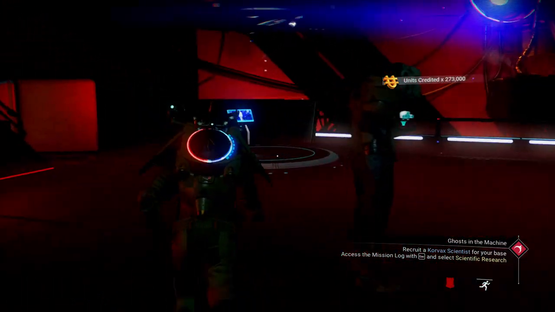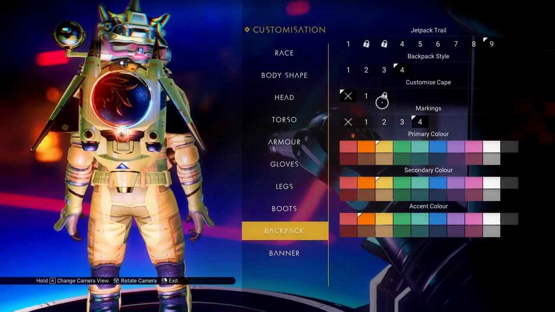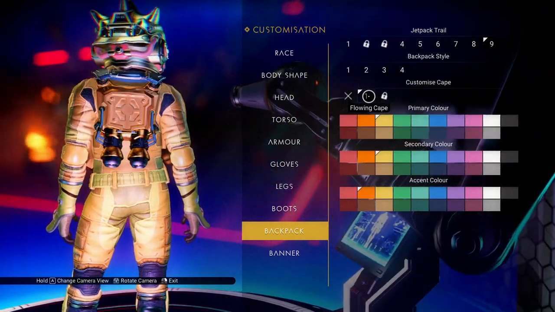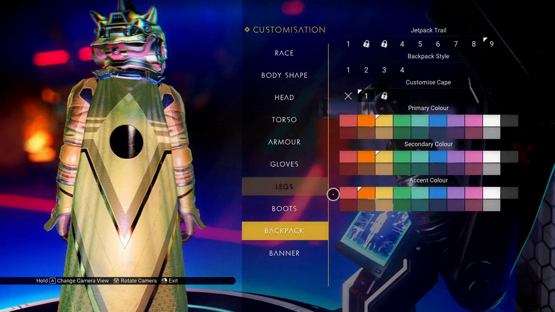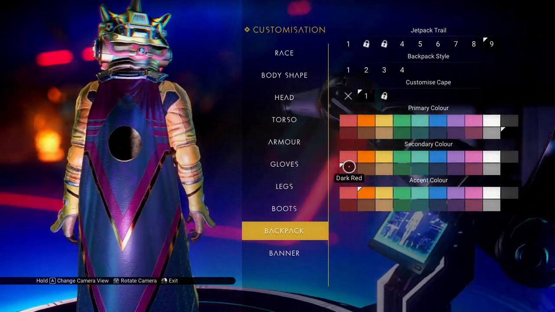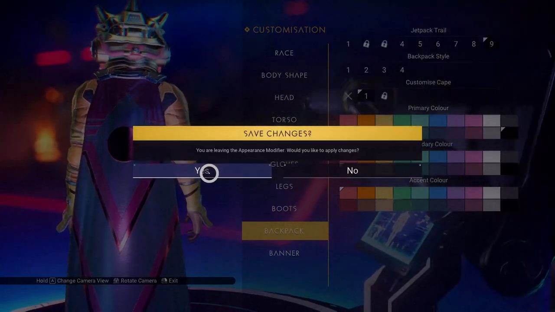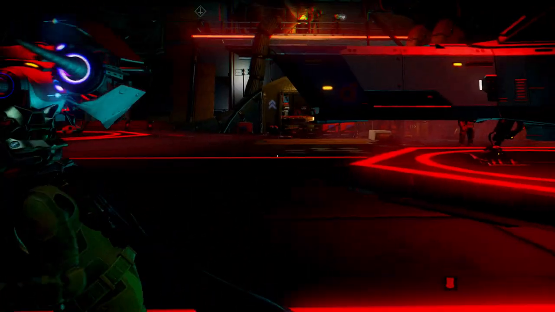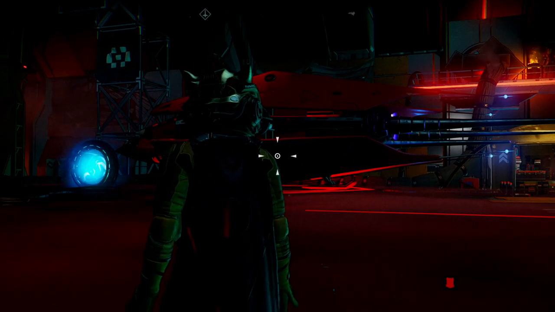Over here is our character customization. Backpack. Interesting. Allows us to get our outlaw cape. And there we go. That works. And there we go. Got our cape. So, there's another new ship. They come in about 3 to 4 different styles.